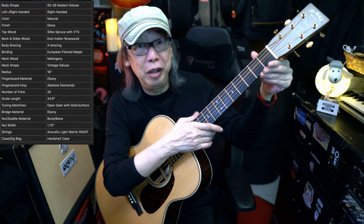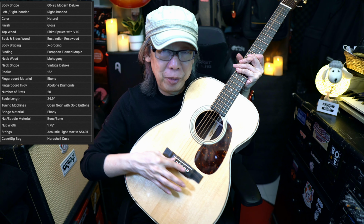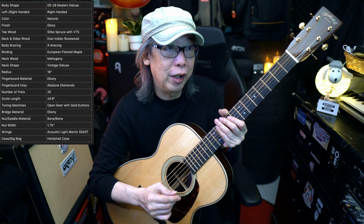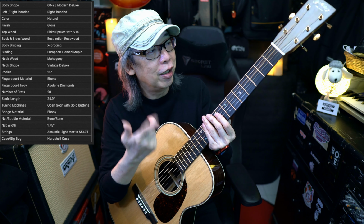You have an ebony fretboard with an ebony bridge. You also have a set of liquid metal bridge pins and a carbon fiber reinforced bridge plate. All this is to enhance tone and volume, so they say. And yeah, I could tell the difference.